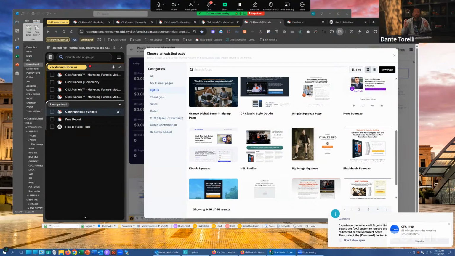The AI funnel builder is always going to create clean, simple pages. It's always going to have a clean, minimalist design that you can start with. So if somebody wants a clean, minimalist design, go right to the AI funnel builder. If you want a more intricate design, something a little bit more advanced, a little more colorful, a little more flashy, then that's where I would go to these pages. But to be really, really clear, there is no right or wrong. And personally, my natural proclivity, Robert, is to go to simple, clear, concise funnels.